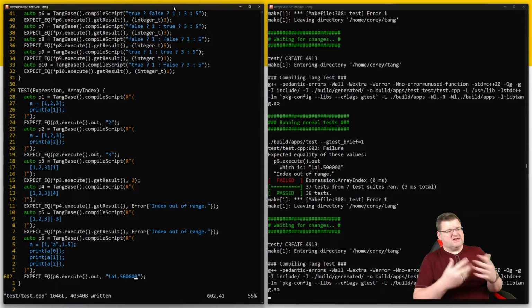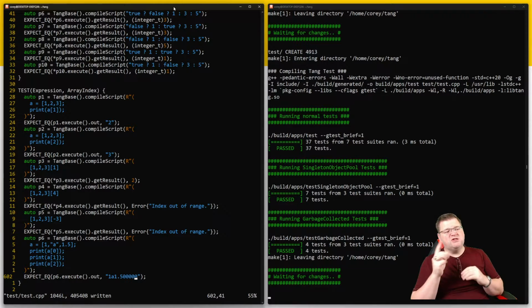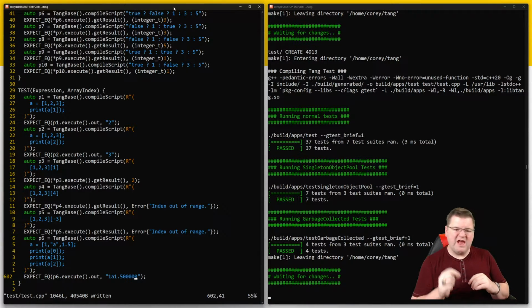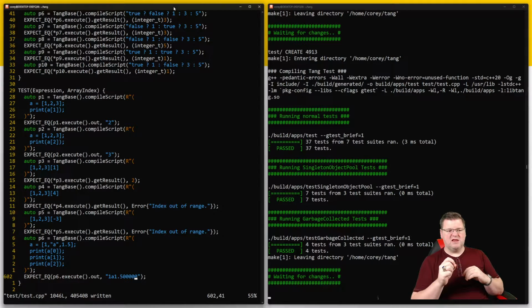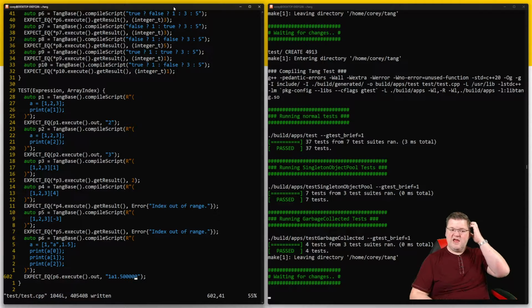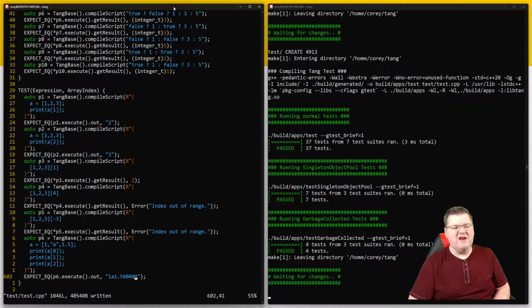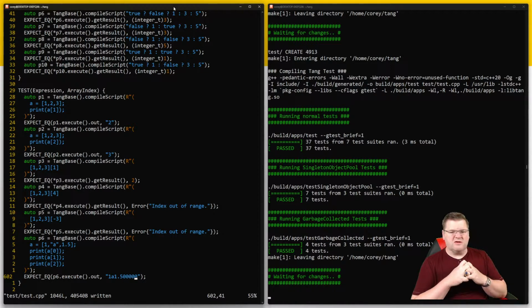So I can access it multiple times. I don't have a way of changing the values in the array, but I have an array. And I don't have a way of getting the array size or anything like that because we don't have bound functions. That's going to have to come later. But I have an array, and I can live with that for right now.